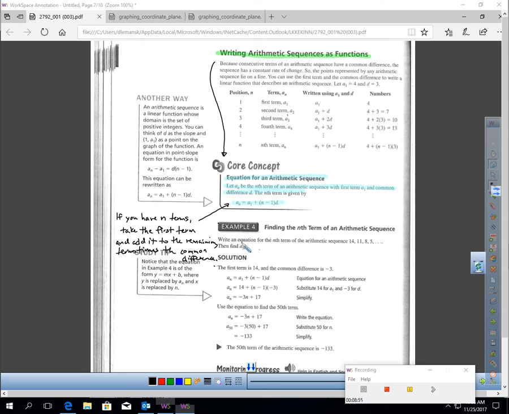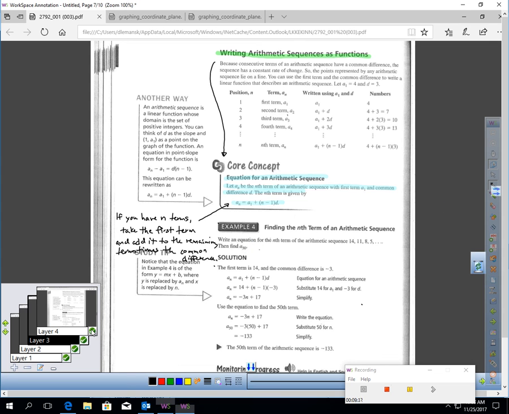So let's go through it for this example problem right here, okay? Write an equation for the nth term of the sequence. Okay, so we're going to follow exactly what I said here. The nth term should equal, let me highlight as I'm doing this, it should equal the first term, which is 14. So I have 14 added to the remaining terms. Well, I have n minus 1 terms remaining because I got to take away one of the terms. There's the first one.